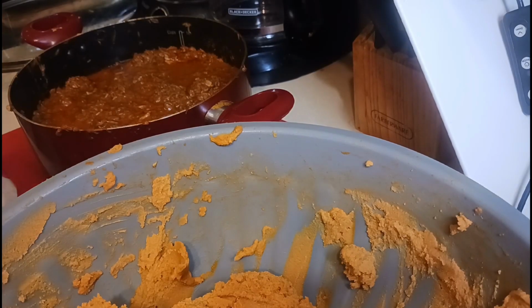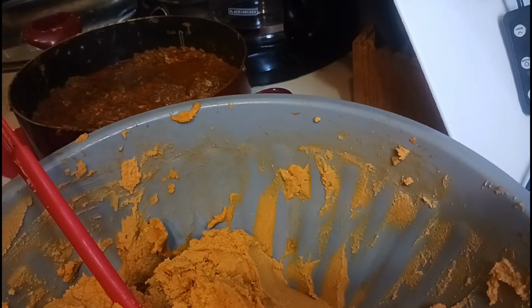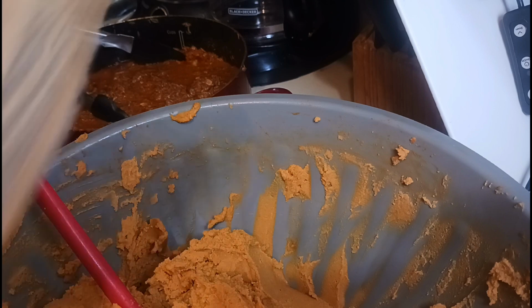My friends, we're back. I've already started making some. I'm always putting them together to make sure it's coming out right. Then we're going to start back where we left off, which is I'm going to do a couple with you, and then I'm going to finish them off by myself. That way I can just get them done. It takes a long time when you're doing it by yourself, so I wanted to get a head start.